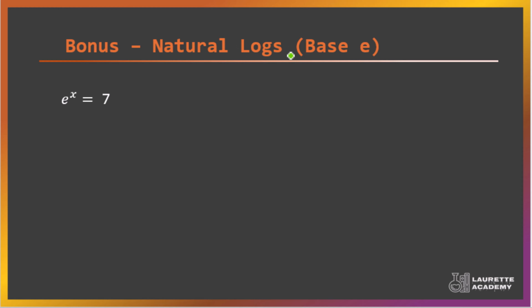Let's look at the final case here, where the base is a natural log. If we are dealing with natural logs, where we have base e, usually written as ln, when you write ln, that's the same as log to the base e. So in this case, when you have the base e, we take natural logs on both sides to have ln e to the power x is the same as ln 7. All the properties that you have in log to the base 10 also apply here.